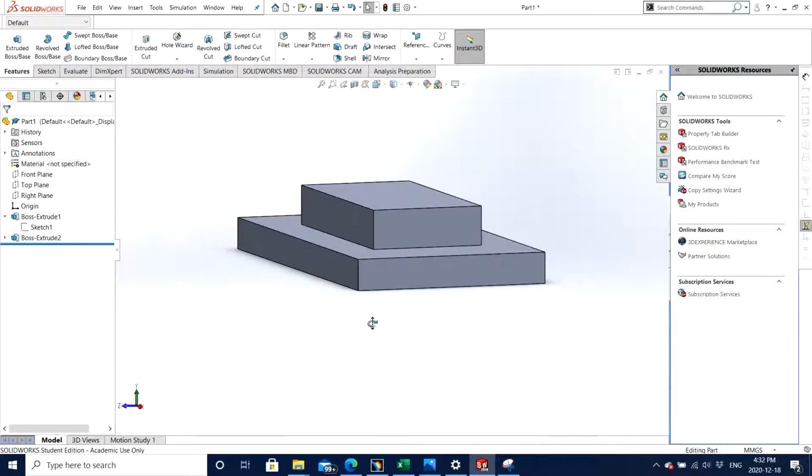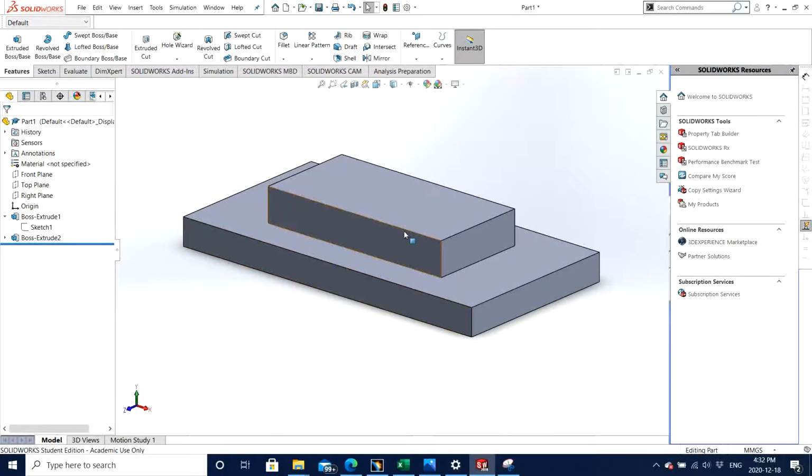Now I will also teach you how to use extrude cut and how to apply fillets to a part. Fillets is right here. You can see the feature. It has various functions, fillet or chamfer. I will tell you how to use both of them and how they are different from each other.